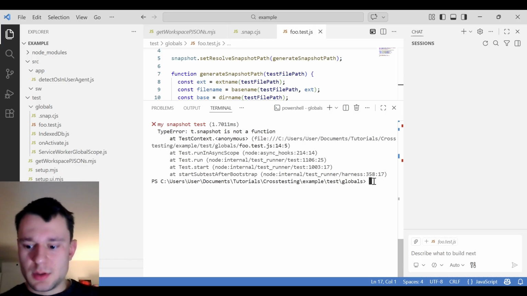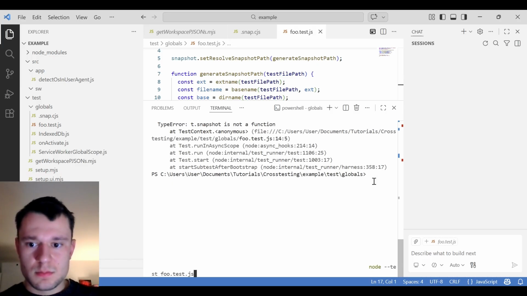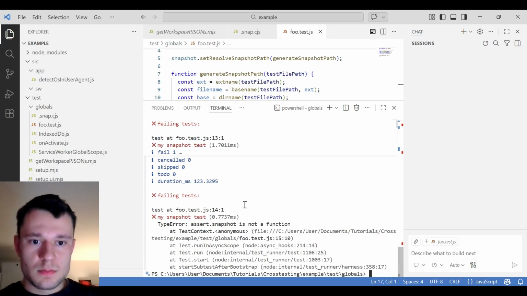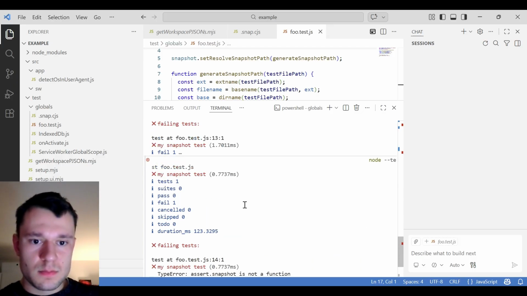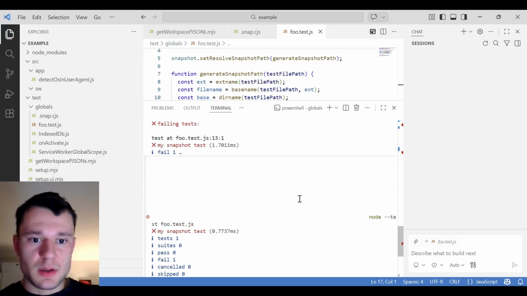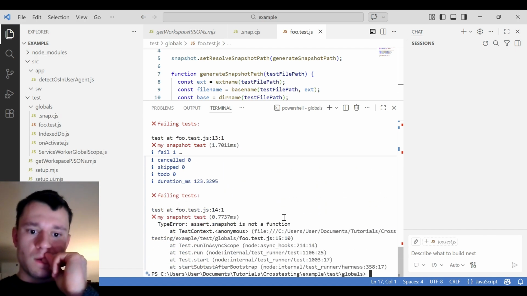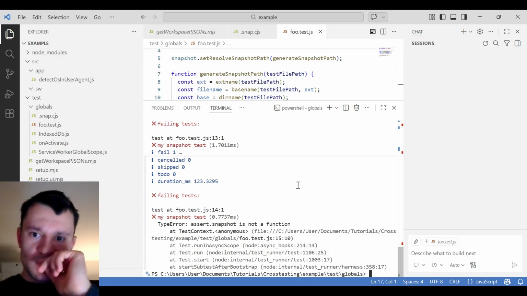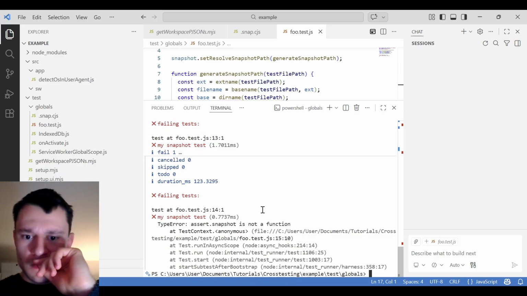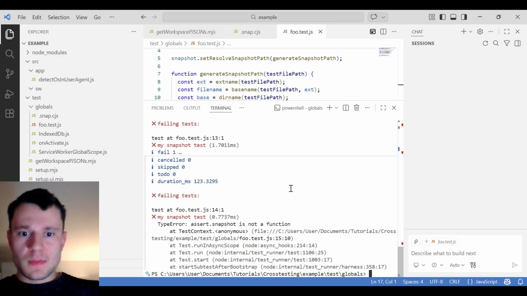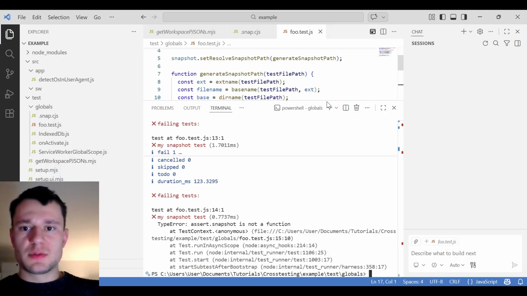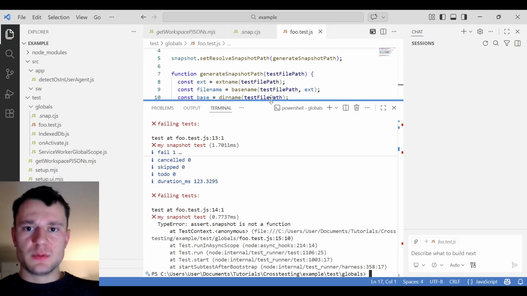Try that again. Failed again. Third time, snapshot is not a function. This is weird.